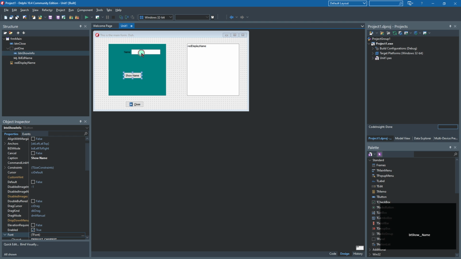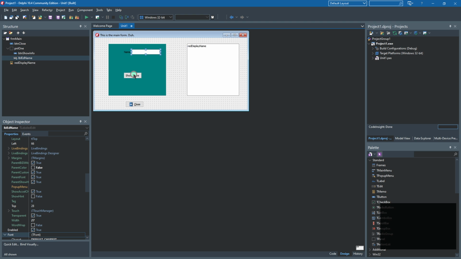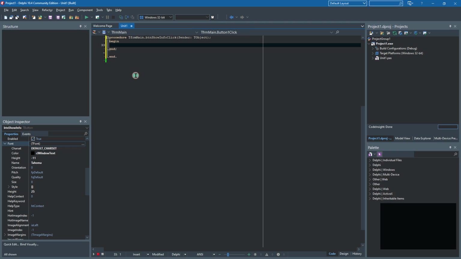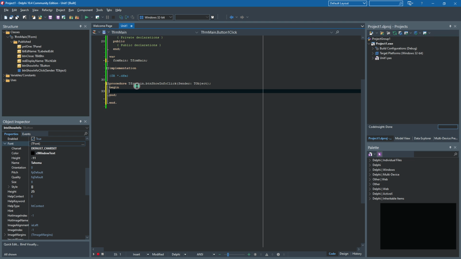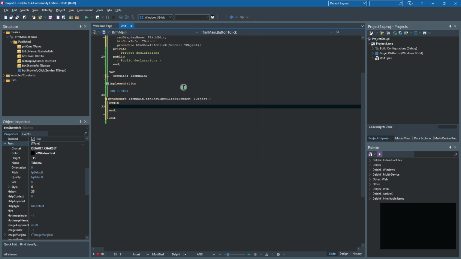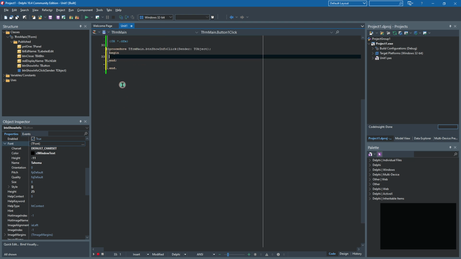Okay, so we want to access the information that is in here, and we want to show it in here when this is clicked. So we double click show name now to attach an event. You'll see this is an event handler of sorts, a procedure. So this is what is going to run when we click on this button. Okay, not double click, just click on it. And if I scroll up in my code, this is going to be important when we get to the next part. You'll see it shows up procedure, button, show info, click, so that's referencing it, and this is where we are actually editing it.